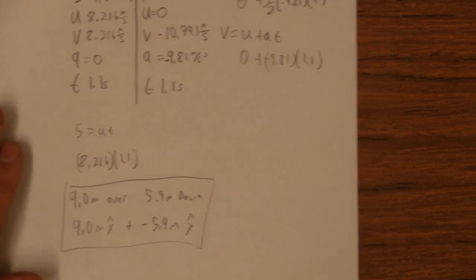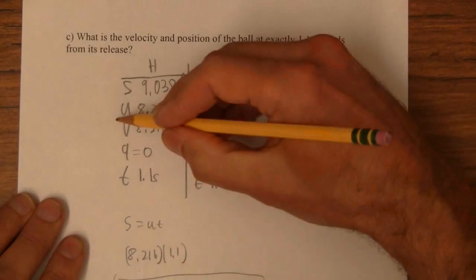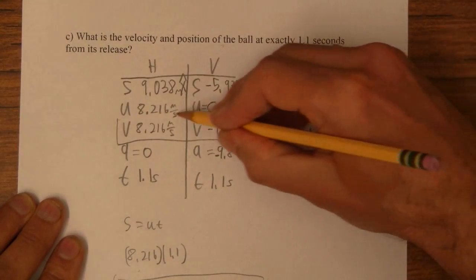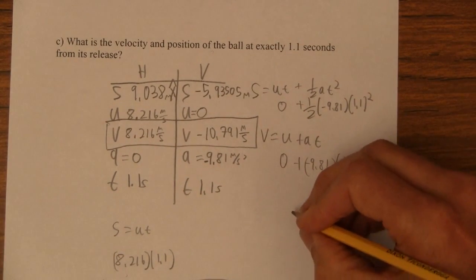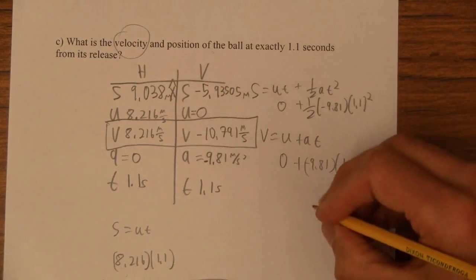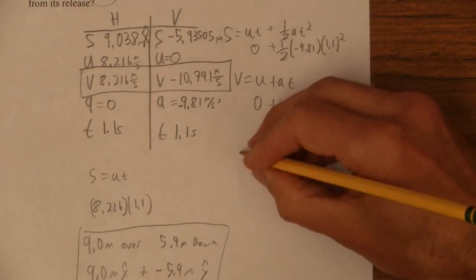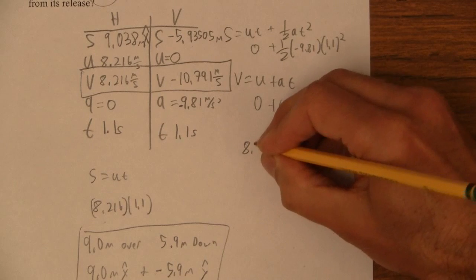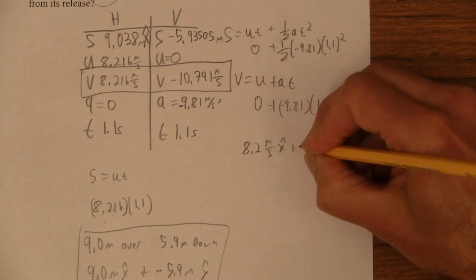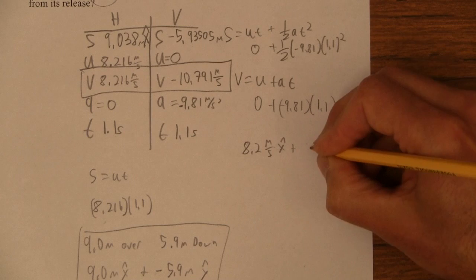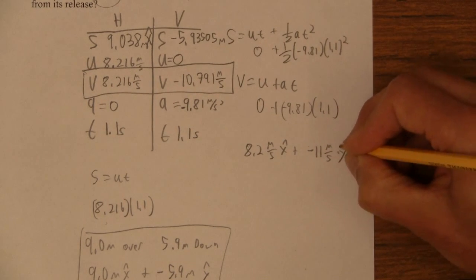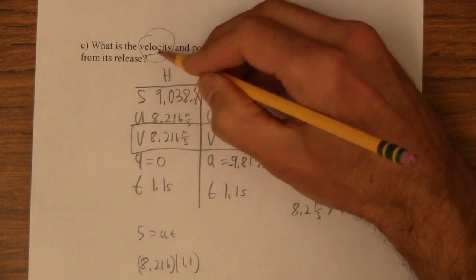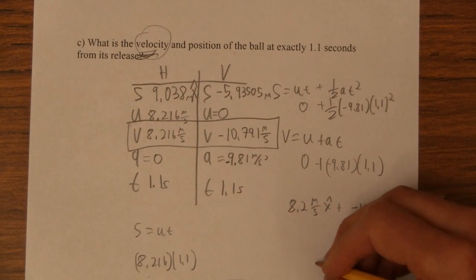And now let's figure out the velocity of the thing. Well, the velocity is this right here. Okay, that's its final velocity, right? So the final velocity is, we could write it two different ways, right? We could write it as 8.2 meters per second x direction plus, I guess with two sig figs, I'd have to say negative 11 meters per second y direction. But almost always, if they say velocity, they want angle magnitude, so let's do that.